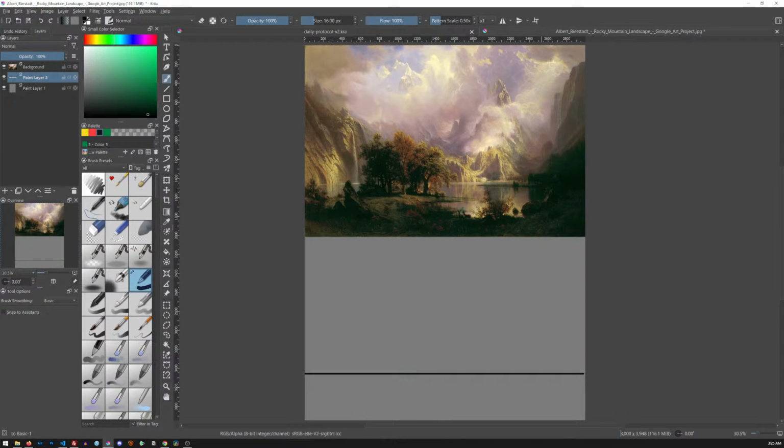And maybe I have the horizon line in the right place. No, I don't. It needs to be a little bit higher. Let's see. Yeah, a cool way to check your drawing is to just use a selection box. Yeah, so that's not the horizon line, but the line where the water meets the mountains. If I had to guess, that's pretty close to where the horizon line is. The horizon would usually be a bit above that, I would think.